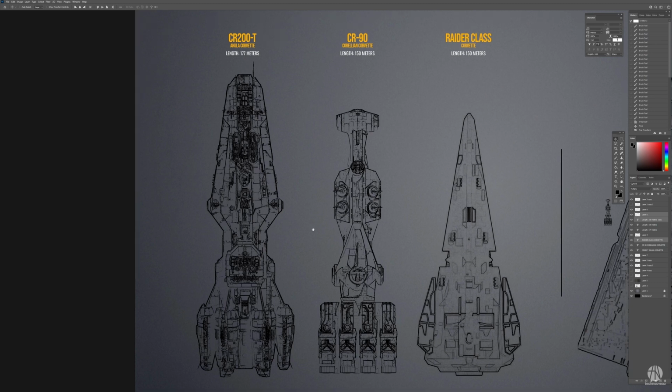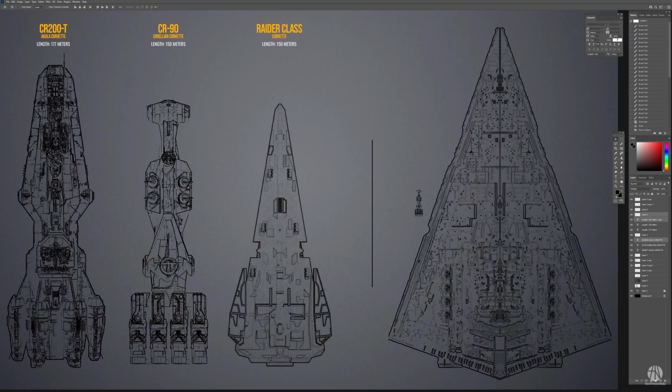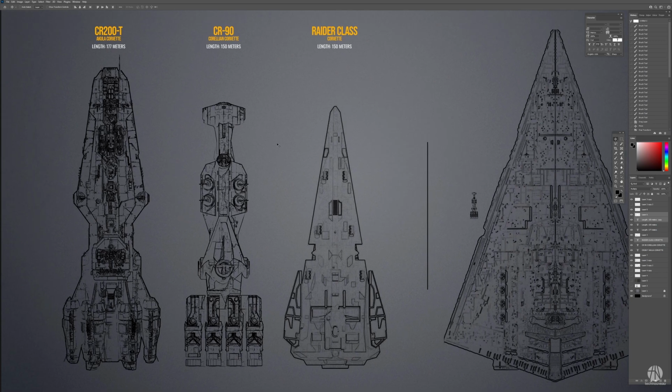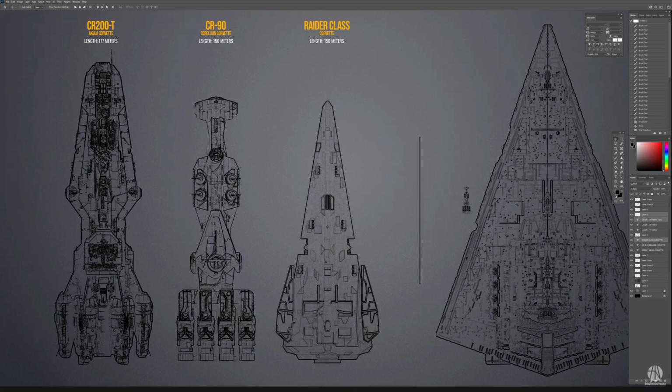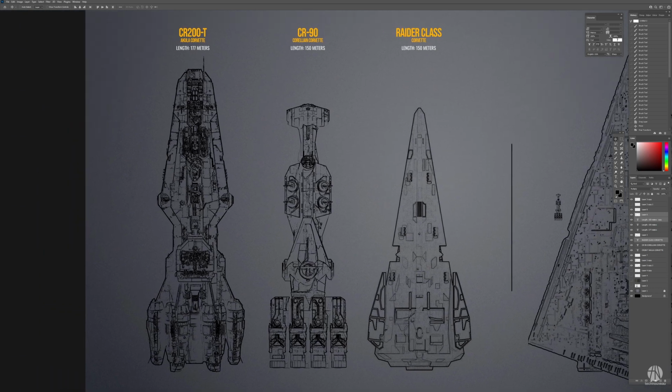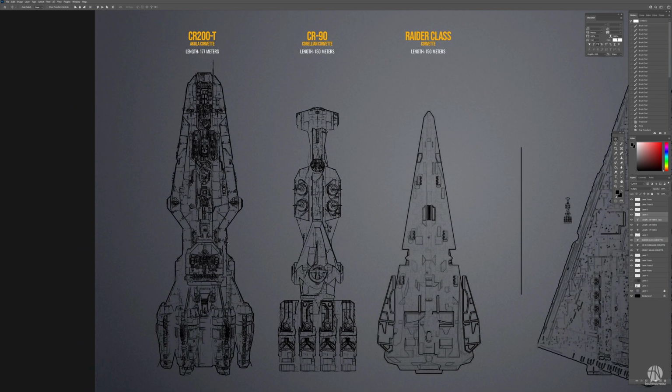Other than that, obviously the shape, the big triangular vector, what's it called? Delta shape is inspired by the classic Star Destroyer, which you can see here compared to the CR90 is massive, 1.6 kilometers, a mile long, compared to these ships, which are 150 and 177 meters long. This big triangular shape is just so iconic, and in a sense it has a little bit of a reference to the prequel trilogy as well. What are the Star Destroyers called? Anyway, the ones with this indentation in the side, they look super awesome.